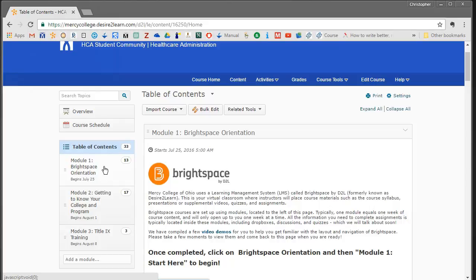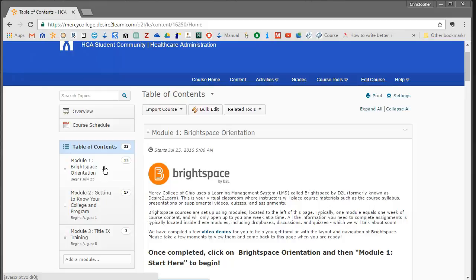Do remember, as you're going through, at the end of that module, you'll have a certificate. Your certificate of completion says that, hey, I've gone through the Brightspace module. You do want to save that to your desktop. It will be a PDF, because I will ask for that in your first course, HCA 214. So do make sure that you save that.